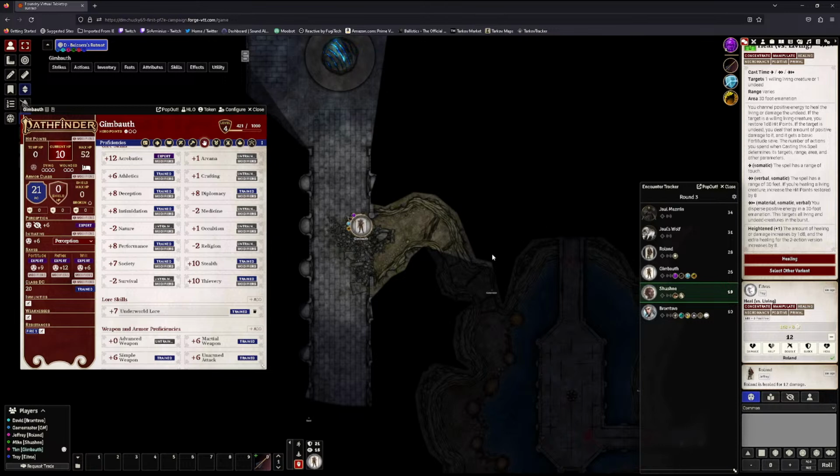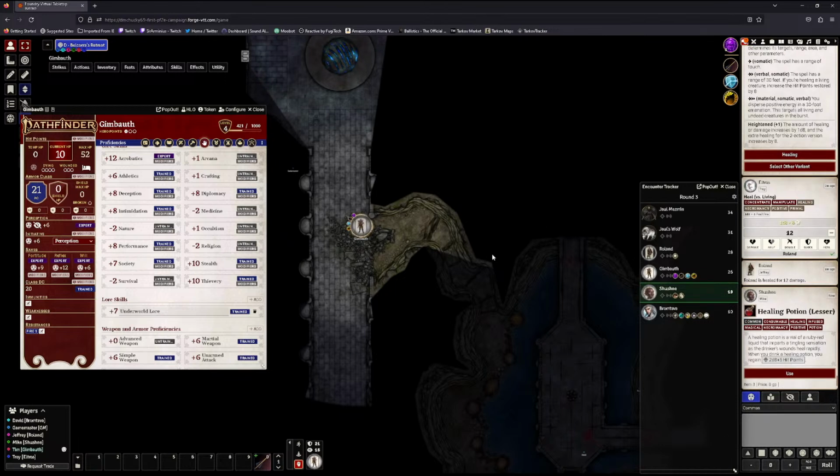All right, so I'm going to untarget him. I'm going to target the Eidolon. I'm going to use a potion. Oh, where is it? There it is. Yeah, for the tabletop, you might just need to target me unless it absolutely won't work.